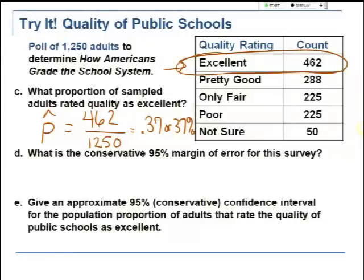What if we sampled another 1,250 adults from the same population, roughly the same time frame, and asked them the same question? Would we get exactly 37% saying excellent? No. It'll vary. Next time it might be 42%, or it might be 37%. So how do we have much faith in this number right here? Why would we say, let's estimate the true rate to be 37%? Well, it was based on 1,250 people, which should tend to give you an answer that's pretty good most of the time. Let's actually work out what that margin of error is to reflect how far off it might be from the truth occasionally.